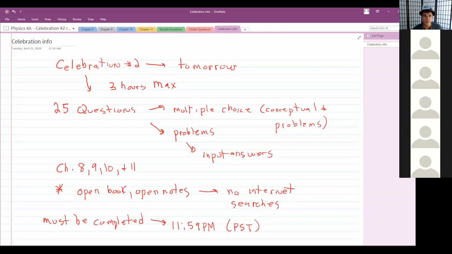So what I want to do is, before I review each chapter and tell you about the most important information, I want to just stop for a second, open it up for any general questions, not about the material, but about anything involving doing the celebration number 2 through mastering physics or anything like that.